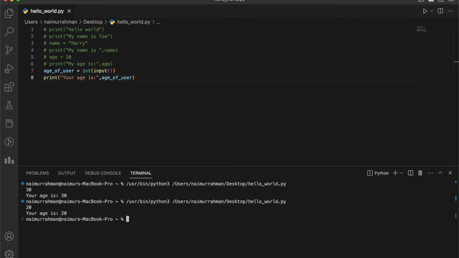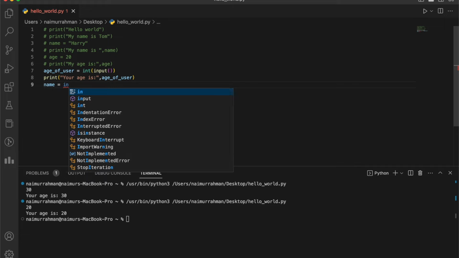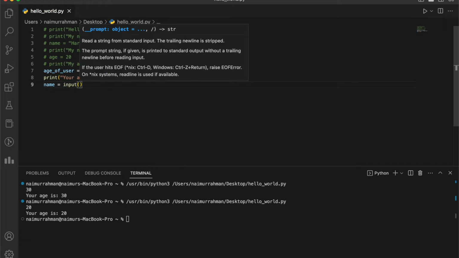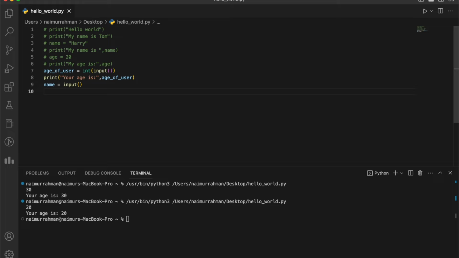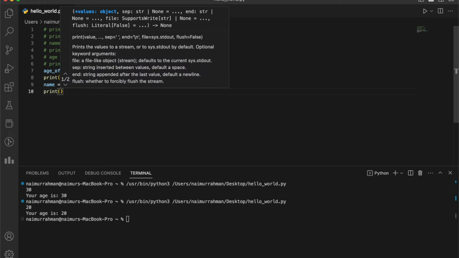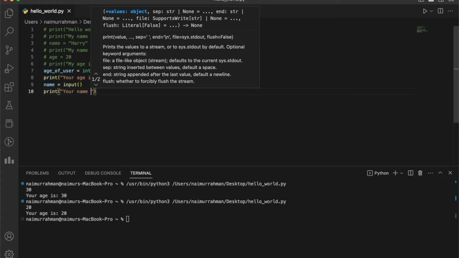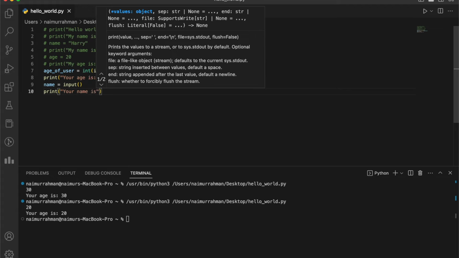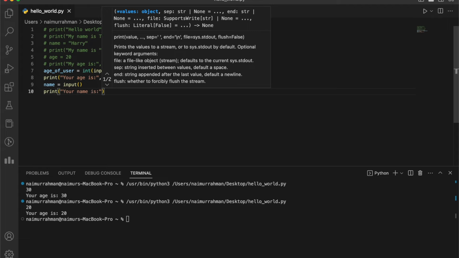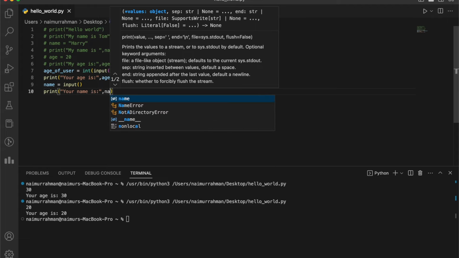You can also take a name as input. Let's say name equal to, this time we will just put input only. Now print, your name is, name.